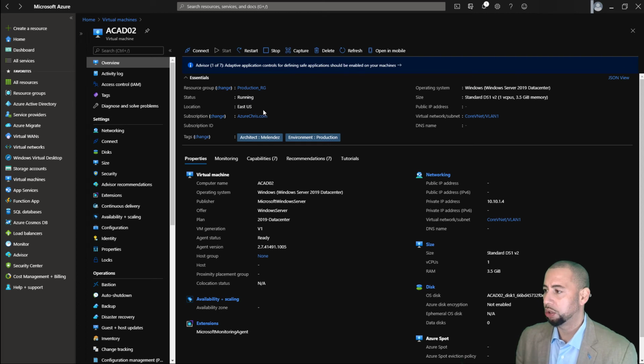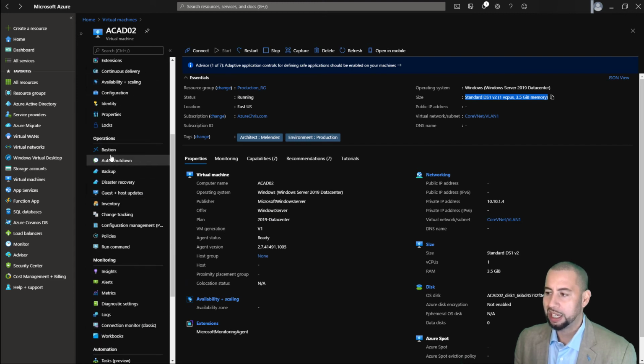I can see what the resource group is that it's running, what the OS is, the size of the virtual machine, and I can cover some more of this stuff when we get into our 10 steps to get started with virtual machines. But high level, this shows you all the different specs and everything around the virtual machine. And I could take actions on stuff. I could even use Azure Bastion and jump in as a jump host and get access to the actual OS.